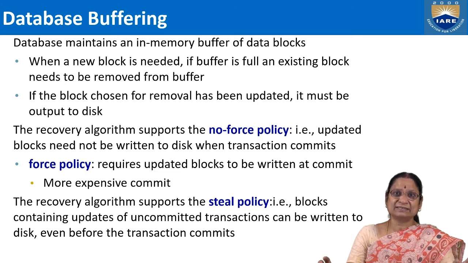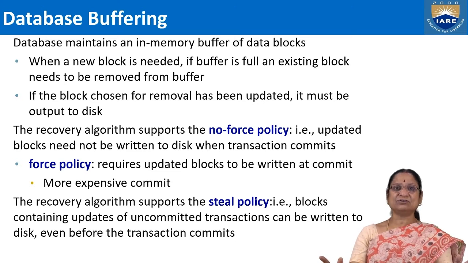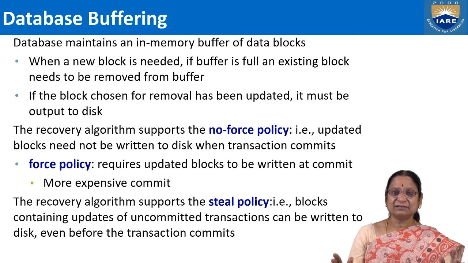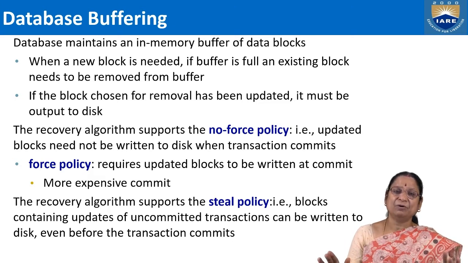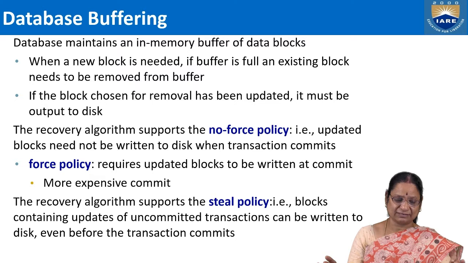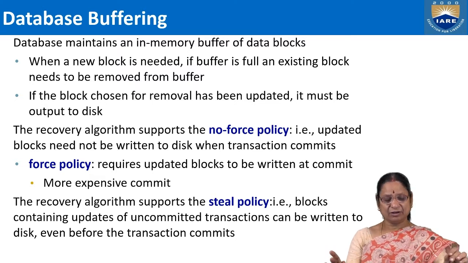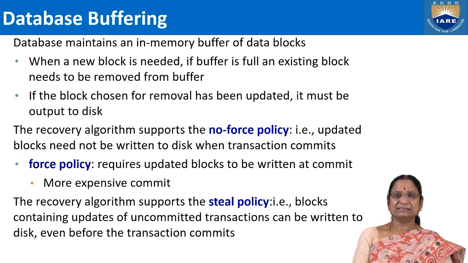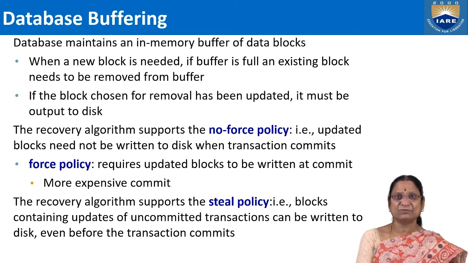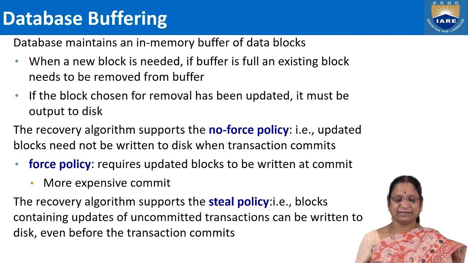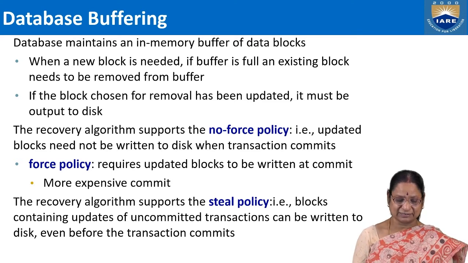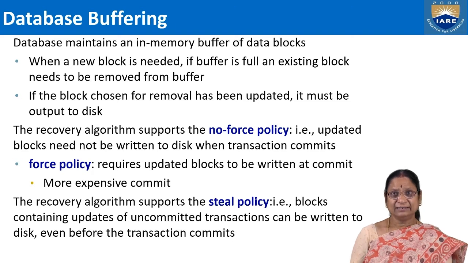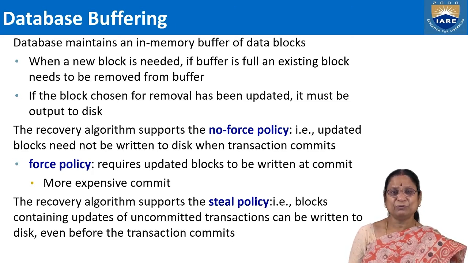As we discussed earlier in the previous slide, when a transaction commits, it must be written permanently into the secondary storage device. But this is known as a more expensive commit. That is, we consider it a force policy, meaning expensive commit, because for each commit, that block has to be rewritten into the secondary storage device. And this recovery algorithm supports one more policy known as a steal policy.